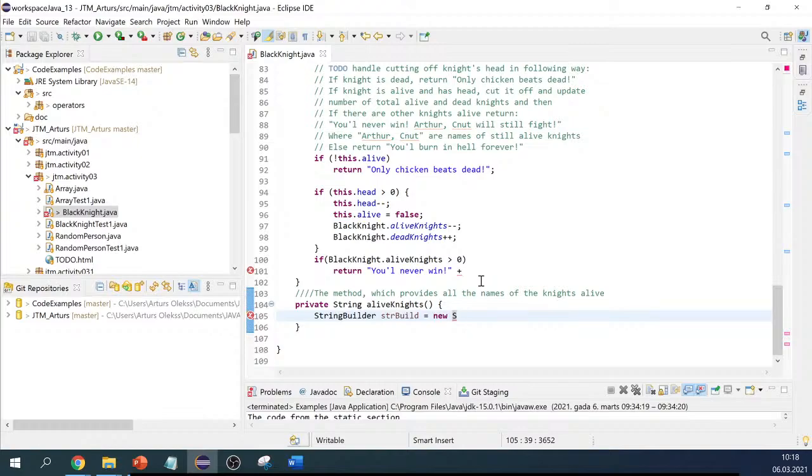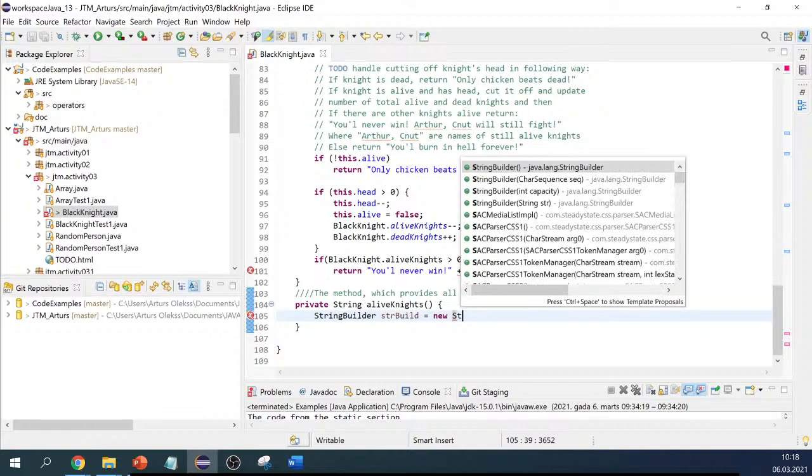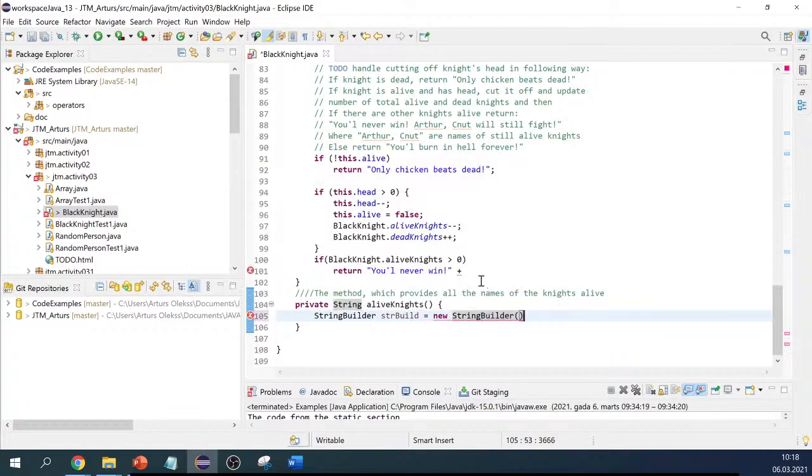String builder, and provide the empty string. In fact, we can start with just nothing. That's fine as well.